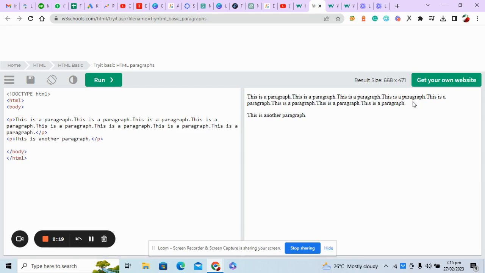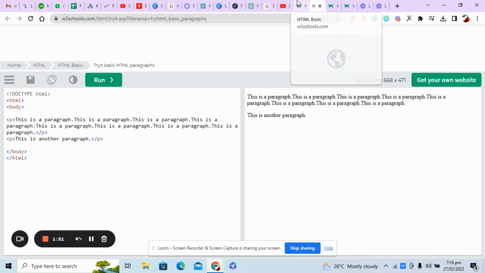Here you can see that your paragraph ends here, and the next paragraph will start when you create it. So let me remove it from here and run. So here is only one paragraph. Control Z. You can create multiple paragraphs inside one page or any HTML page.